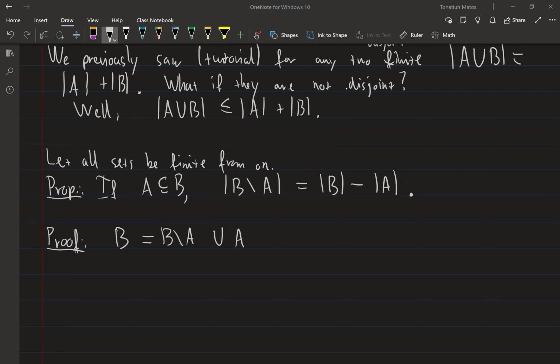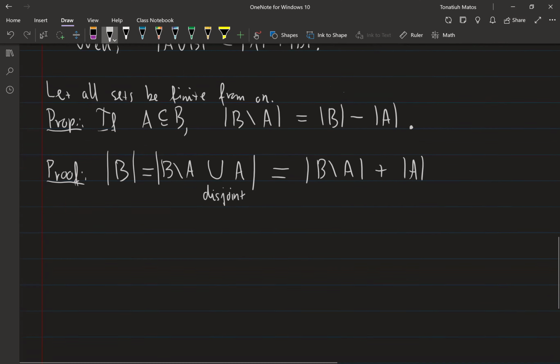Yes, you're welcome. Okay, so you'll agree with me that if I take a subset A of B, remove it and then add it back, I get B in the first place. But there's something important about this. This union is disjoint. It is obviously disjoint because the set on the left doesn't have any elements of A, and the set on the right is A, right? So of course this is a disjoint union. So if I take the size on both sides, given that these are disjoint sets, I can just open this up like a sum. So this is the size of b minus a plus the size of a. And notice that I'm done.